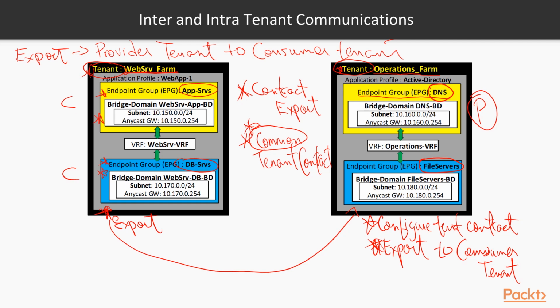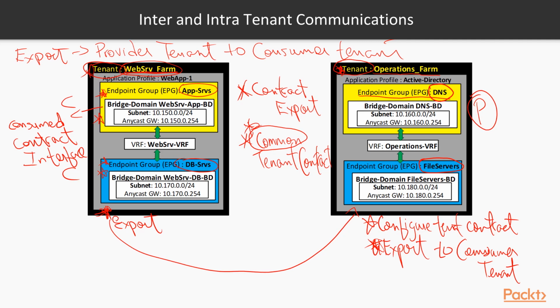Once we get the contract imported into this consumer tenant, we then attach the contract to the endpoint group as a consumed contract interface. This will allow communication between the endpoint group DNS in tenant operations farm and the endpoint group app SRVS in tenant web SRV farm. This is how you basically allow communication between two different tenants. That is one way of doing it.